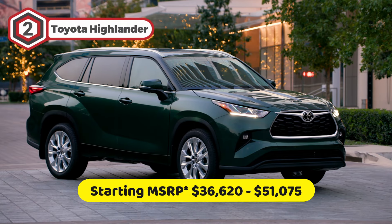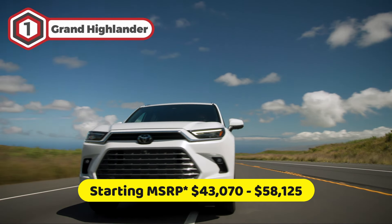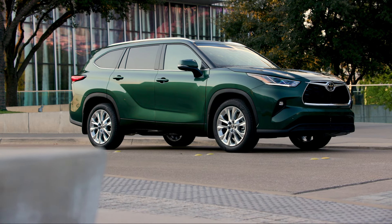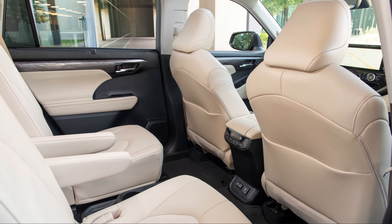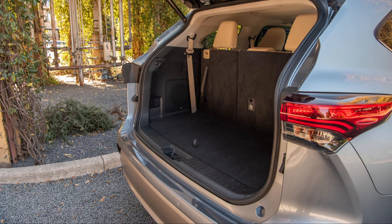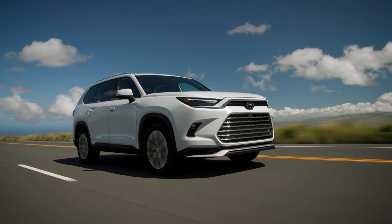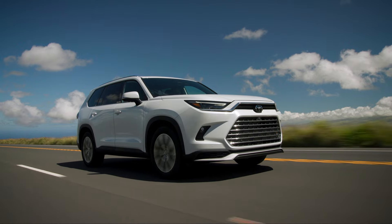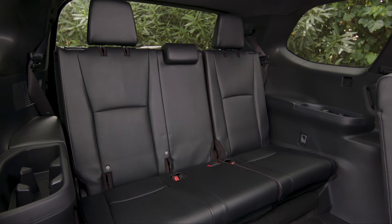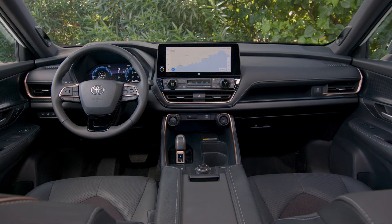That's actually going to be the Toyota Highlander and Grand Highlander. The Highlander has been on the market for over two decades, offering decent space and tech. However, it may feel cramped for families with more than two children, especially when all three rows are occupied, limiting the cargo space. To address these concerns, Toyota introduced the new Grand Highlander for the 2024 model year. The 2024 Grand Highlander offers an enhanced solution for families, featuring an adult-friendly third-row seat, spacious cargo capacity, an upscale interior, and the latest technological advancements.